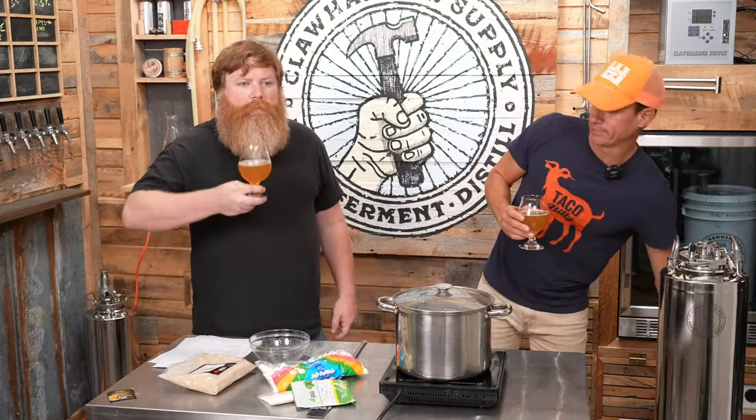If you want to do it in the oven, put it on broil. Don't put it on a top shelf, put it on the middle shelf, and then 1 to 3 minutes, and then you should be good. But if you've got one of these, it's way more fun.